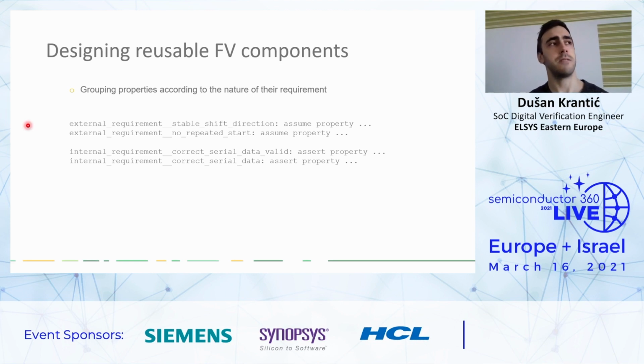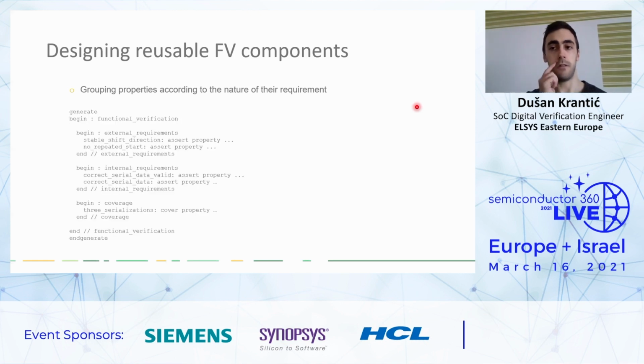So it would be good to have some kind of a hierarchical namespace separate for each of these assumptions, so properties. For example, it would be good if we could say external requirement dot stable shift direction. So it kind of specifies a different scope entirely. And there actually is a good way to do that using the generate statement. So we could have put all of them into a separate module, but there are also various drawbacks for that. For example, it pollutes the global namespace, and it makes sequence reuse completely inapplicable. So any sequences you want to reuse in both external and internal requirements, you cannot do that. But by using a generate statement, we are actually creating a separate namespace for all our assertions while keeping all declared sequences or properties or logic, whatever, visible to them.